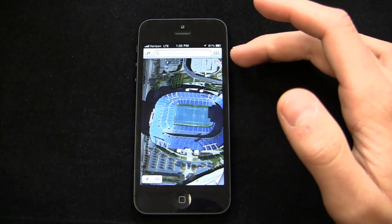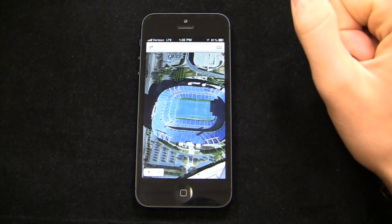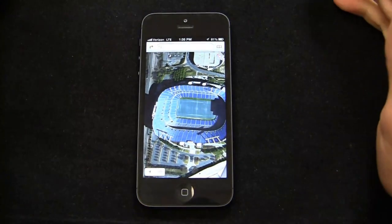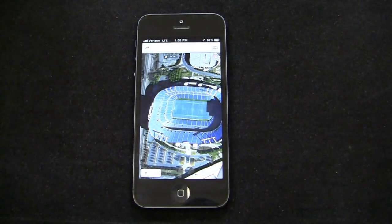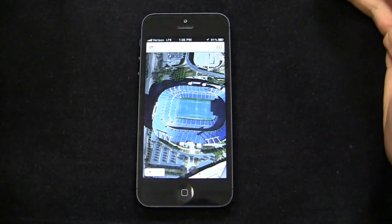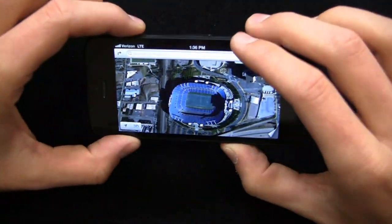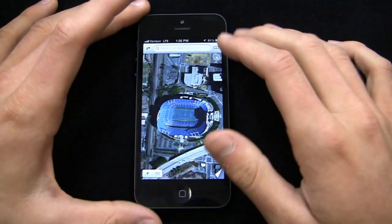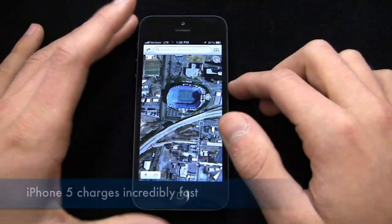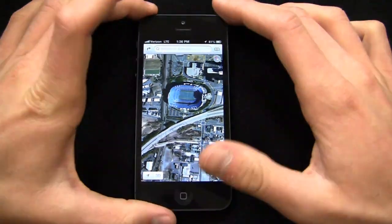Battery life: at 82% right now. This is packing a 1,440 milliamp hour battery. Standby time — I believe they quoted 8 hours talk time on LTE and standby of about 9 days. I've been really impressed with LTE; they've done a great job maximizing it and keeping power consumption low, even on Verizon, which has a historical issue with battery drain on LTE handsets. Both AT&T and Verizon charge incredibly fast — from 50% to 100% in about 30 minutes. I'm getting about 12 to 14 hours with moderate use, which is pretty impressive. And because of how quickly it charges, I don't think about it as much, as opposed to competitors like the One X or Galaxy S3 that take forever to charge.